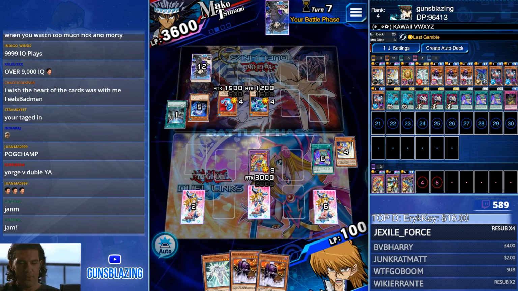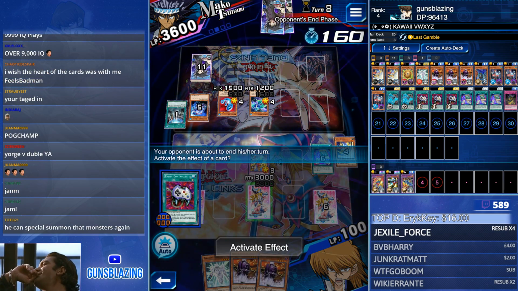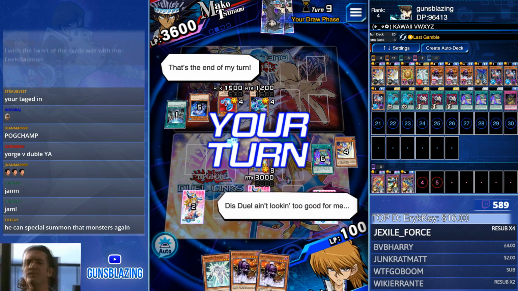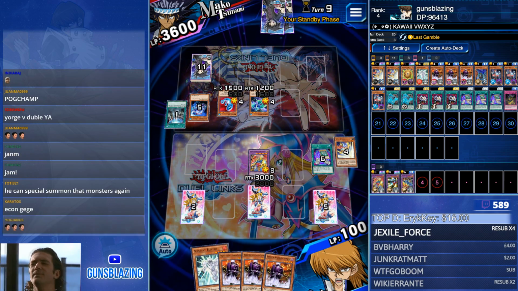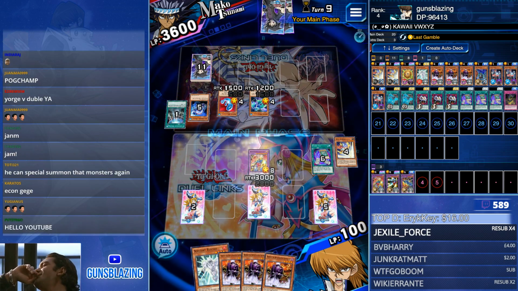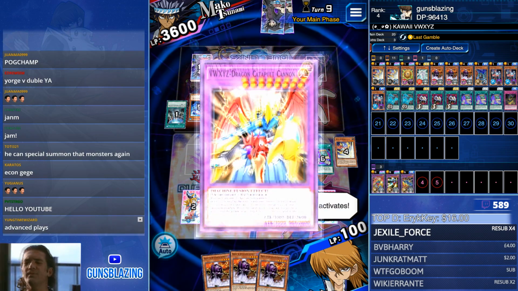Oh, I'm tagged in, boys. He's given up! He doesn't even switch his monsters to defense position! I don't think he even knows that's an option! Okay, Sergeant Electro! Let's go! Let's get it!